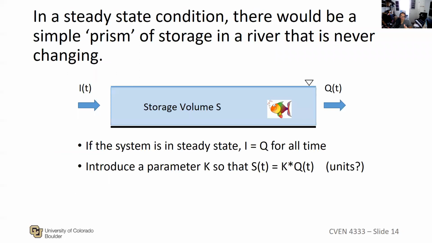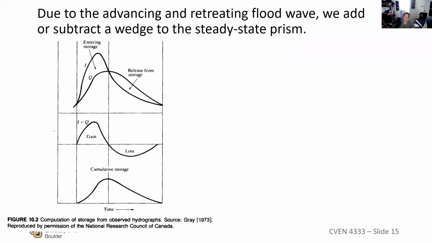So that's the easy part, this prism part, where you can imagine that in certain times the flow is not going to be changing that much, and so it makes sense to have this prism. But there are other times where it is not as easy to just say that the storage is going to be constant, because we know based on the previous example that it's not. In fact, you've got entering inflow, and then some release from that inflow that occurs later.